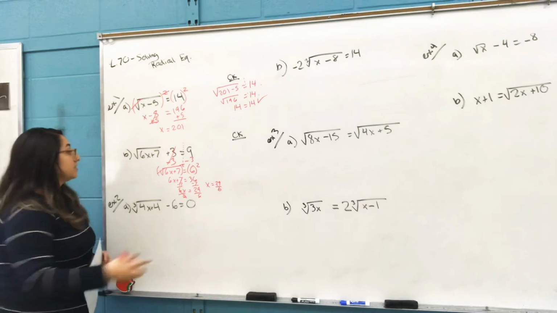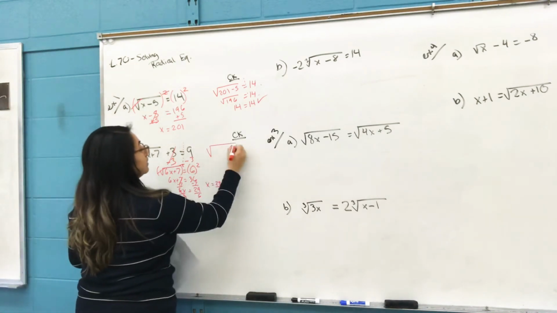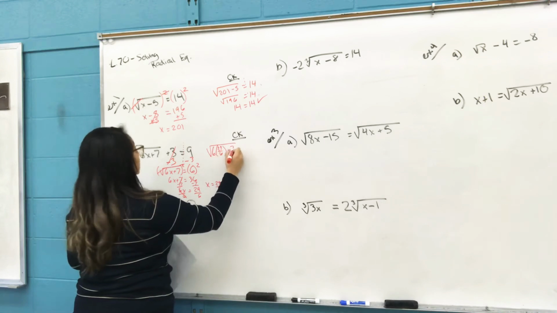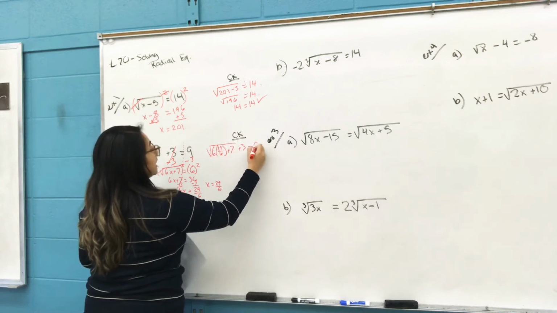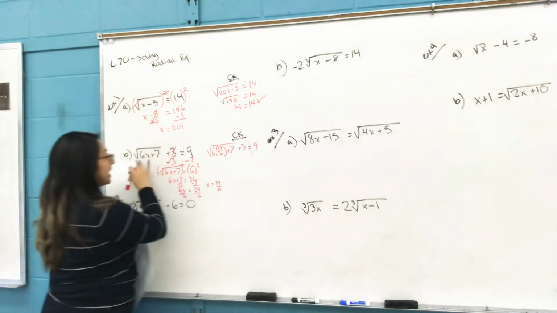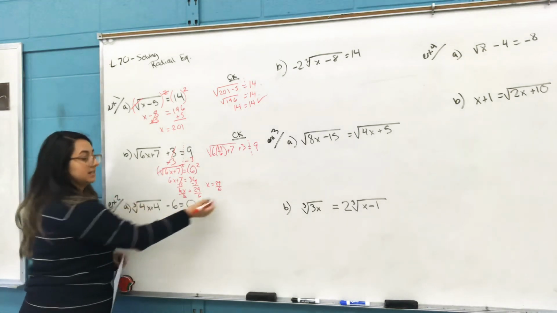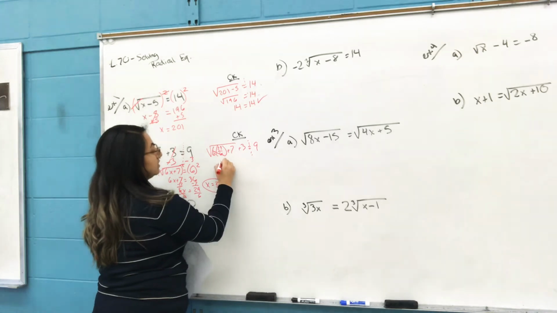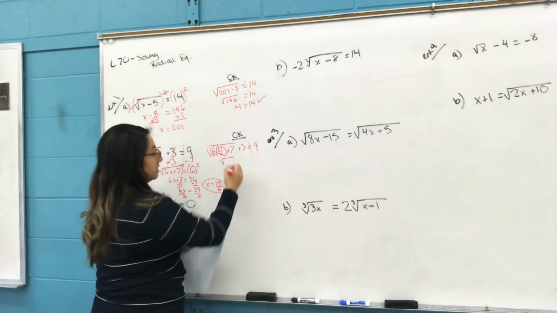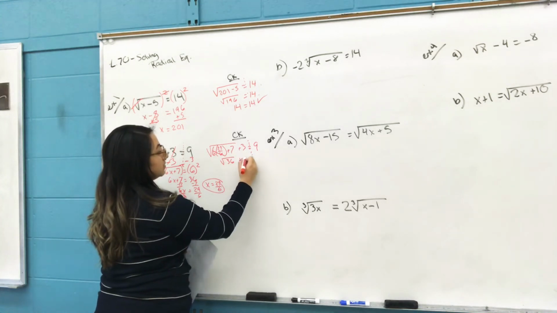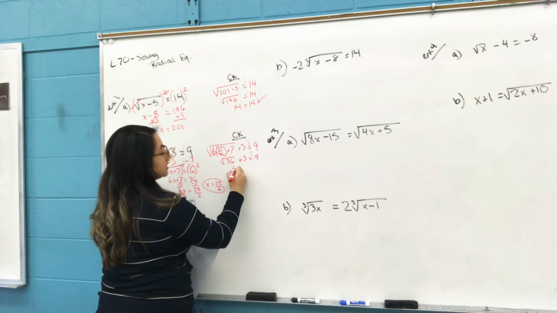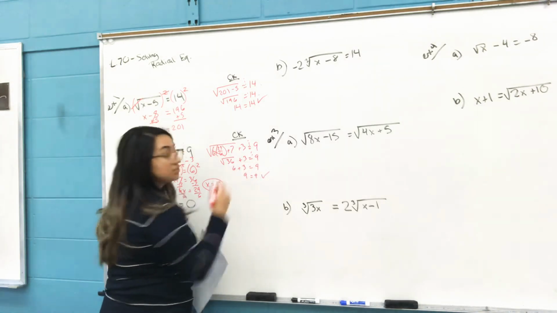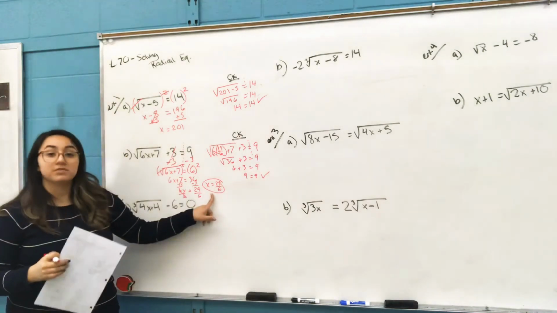Now to check your answer, you go back again. You do the square root of 6 times 29 over 6 plus 7, plus 3, and that should equal 9. Exactly like this, I just plug in what x is. So now this cancels out. You get 29 plus 7, which is 36, plus 3 equals 9. The square root of 36 is 6, so 6 plus 3 equals 9. And you get 9 is equal to 9, so that means that solution works for x.